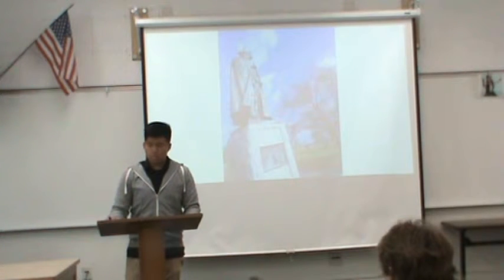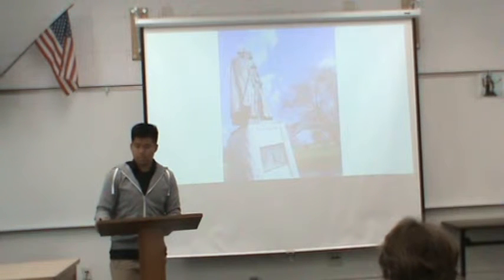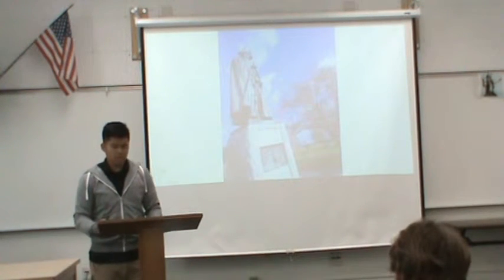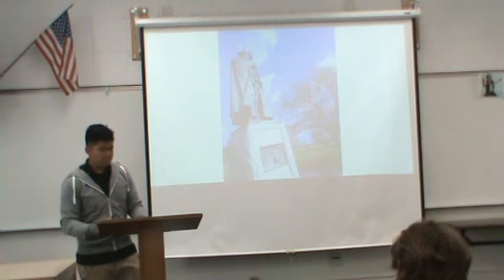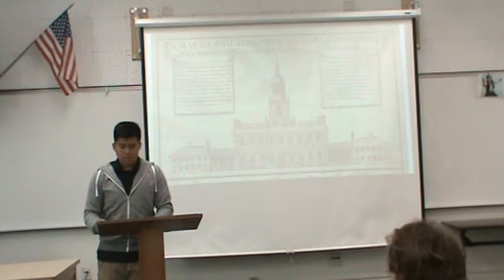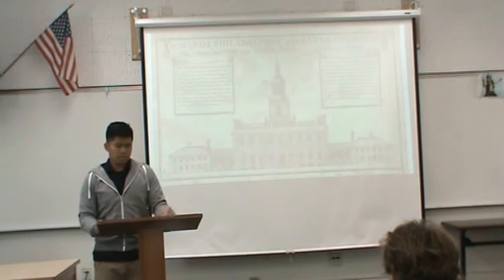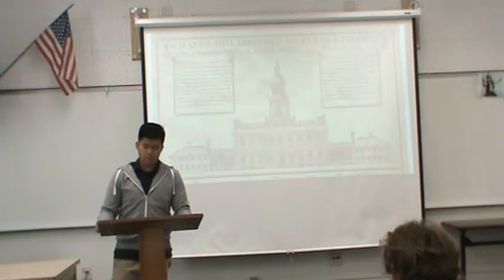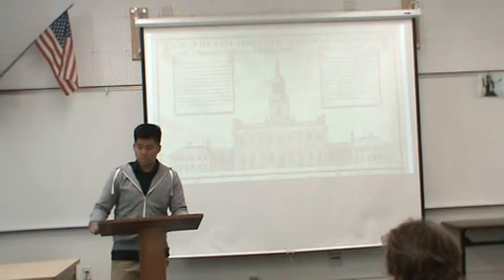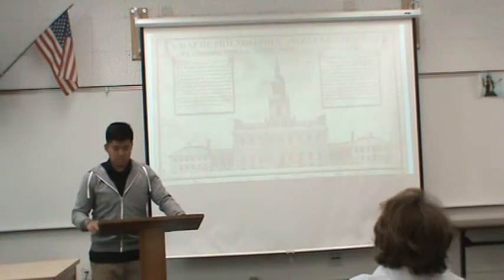A building that was once the Pennsylvania State Courthouse witnessed some of the greatest minds create what soon would become the United States of America. More commonly known as Independence Hall, this building has heard the discussions of ideas for the emerging nation. This was the meeting place of the Continental Congress, which was on the verge of making an independent country.